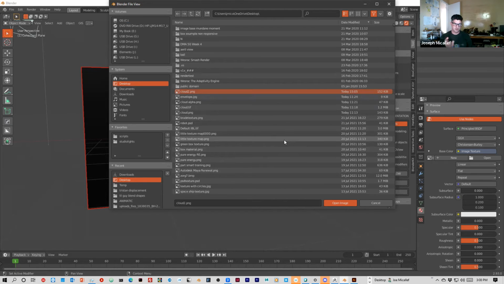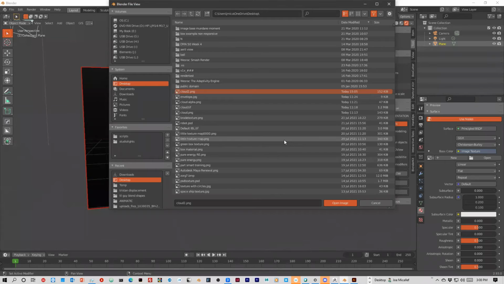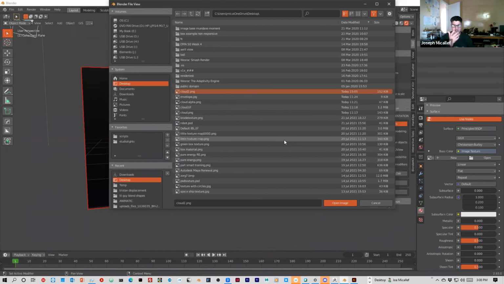So the PNG will let you have the alpha channel. The JPEG won't. Sometimes you can use a .tif file or a TIFF file. But the PNG is probably the best way to go. It's a common web-based file format. TIFFs get complicated because you have to click on this added thing for transparency sometimes. So the PNGs usually work the best. So I'm going to find cloud 2. I'm going to open it.